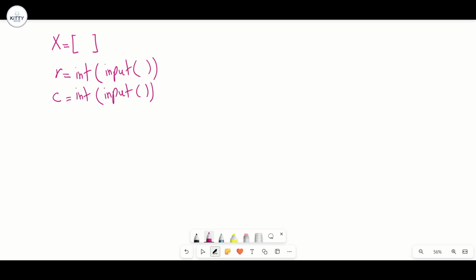We have two values. Now we have to set up a nested for loop to fill the nested list, which is this one here. So right now this is just a normal one-dimensional list, but later on it will be a nested list. So for i in range, so we want to construct rows or sublists, for i in range R.